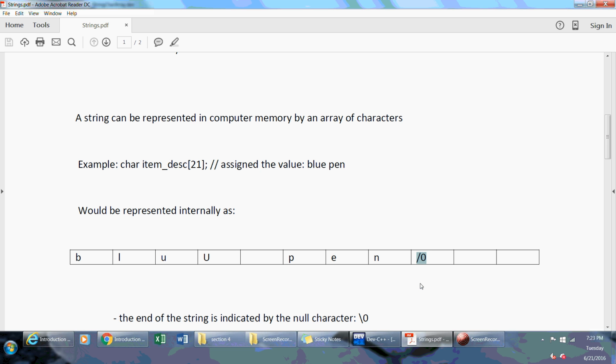For example, if you're going to declare a character array of 5 bytes, always know that the 5th byte is going to have to be the null terminator, and you have no say in that, meaning that you really have the size of the array minus 1 space left over. So for example, I've declared this as 21 bytes, but I really only have 20 bytes allocated to me, because in the end the 21st byte will be the null terminator.